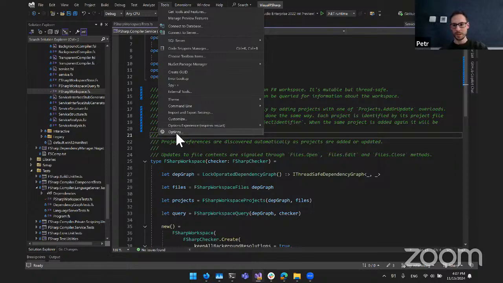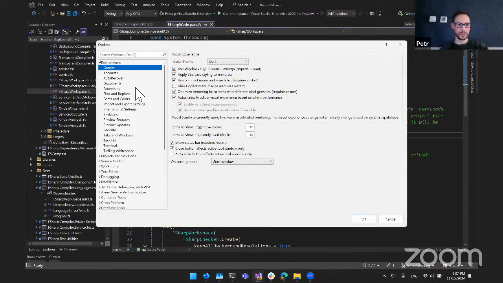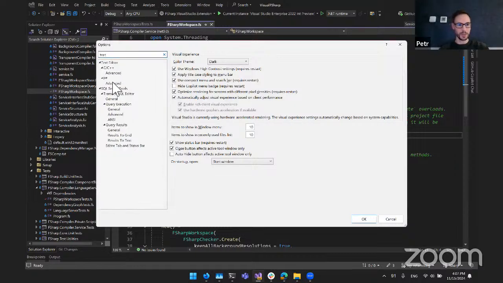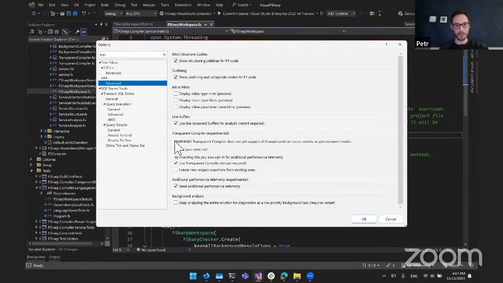secretly the transparent compiler is already included, and it's also available with a big warning here in Visual Studio for whoever wants to try it. It's basically a new architecture for the background compiler that runs in the IDE.